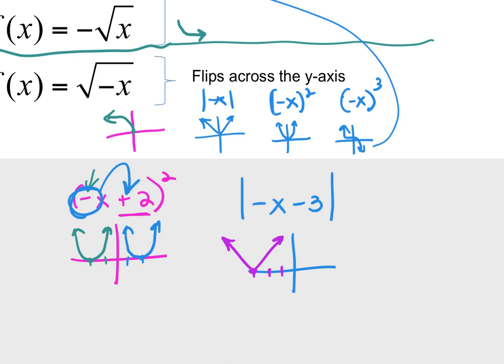And when in doubt, what could you do? Plot a point. Plug in 0. See what happens. What'd you say? Ask for help. Okay, if you're on your test, because I can't help you with that stuff on your test, you could always plot a point, okay? So if you're like, I don't remember this rule, where does it go? Plug in a value. Questions?